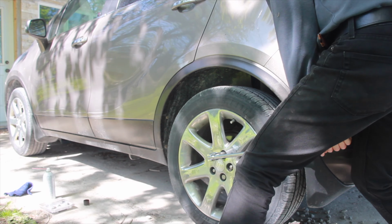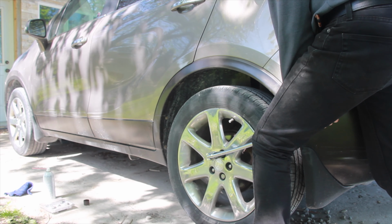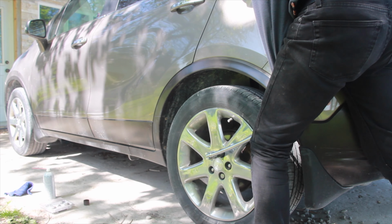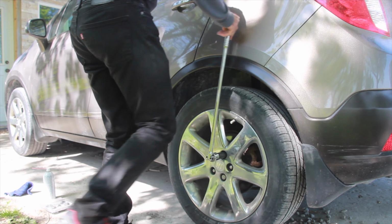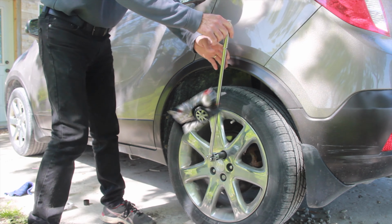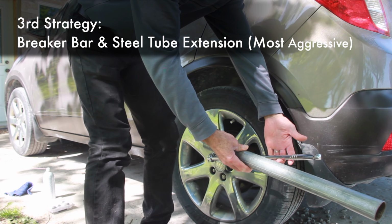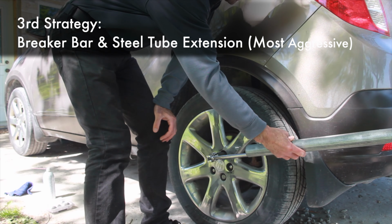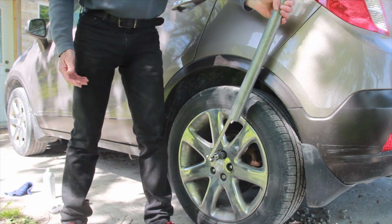Here I changed technique and started lifting with my legs. This can increase the risk of snapping off the lug bolt, so make sure to have your breaker bar perfectly perpendicular, no torque twisting the bolt at an odd angle. Oh, there we go. Another thing I could do had that not worked is to add the steel bar for more leverage again. The further away that you can get, the more torque you can apply.